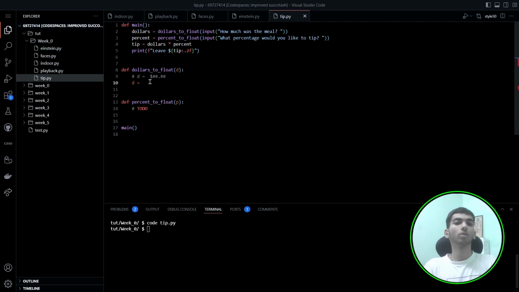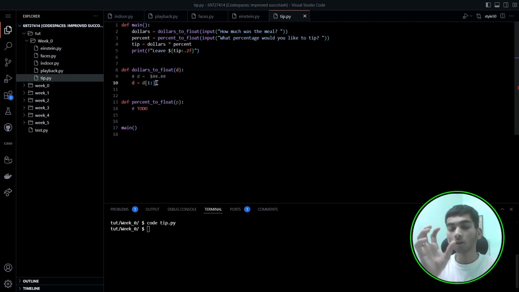We can use string slicing from 1 to the end. It will slice my string, 1 2 3 4 5 6, five elements are there, and it will remove this one, and from the first index to the last index, it will give it to d.